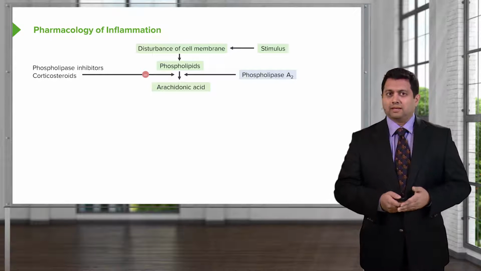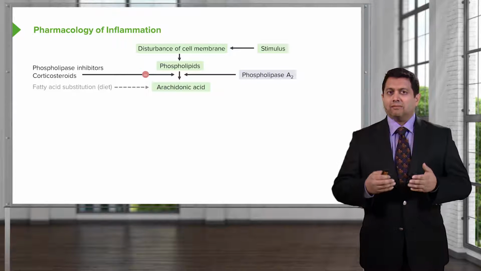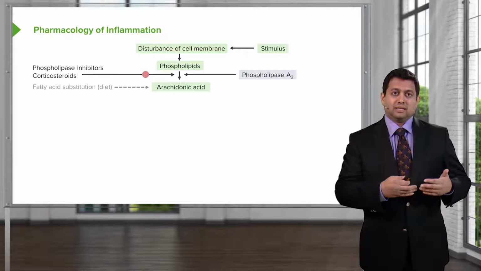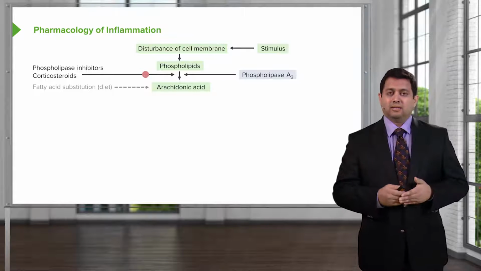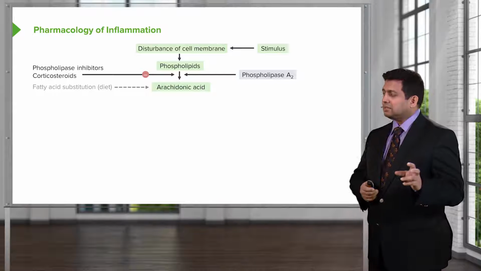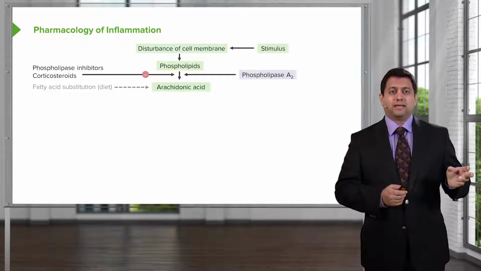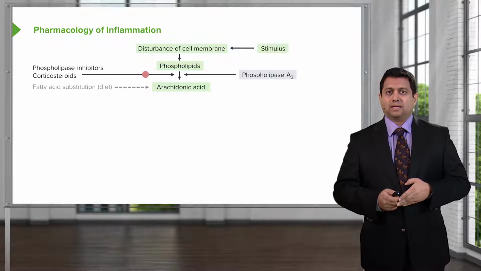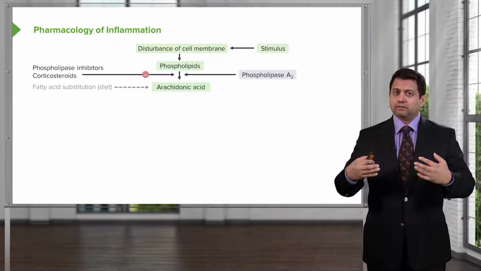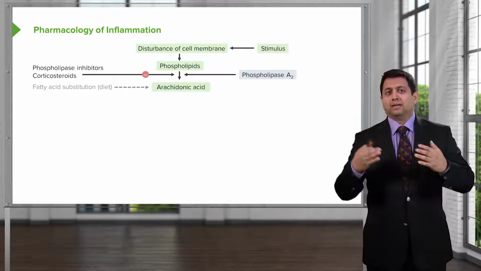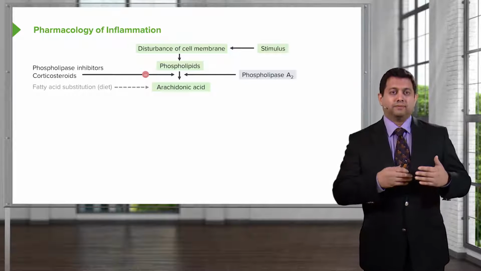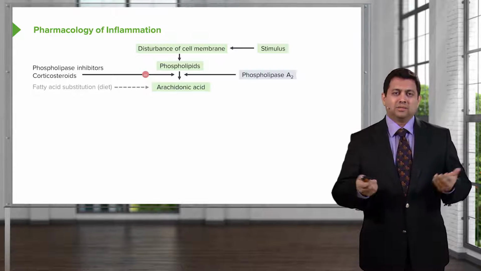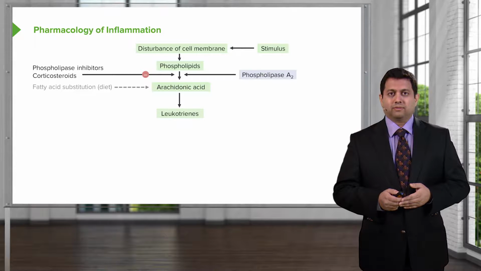Let's move on to the arachidonic acid. Now, arachidonic acid is also going to be brought about in increasing levels with a high-fat acid diet. So if we theoretically substitute a high-fat diet with a low-fatty acid substitution diet, we may be able to reduce the levels of arachidonic acid in our body. That's the theory behind, let's call it a naturopathic movement, to have a fatty acid substitution diet to reduce inflammation. Unfortunately, it doesn't work as well in the real world as we would have thought.